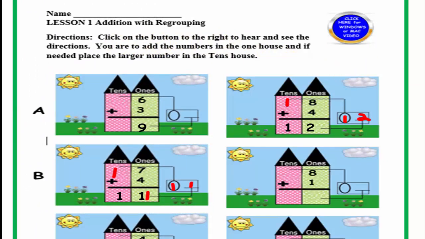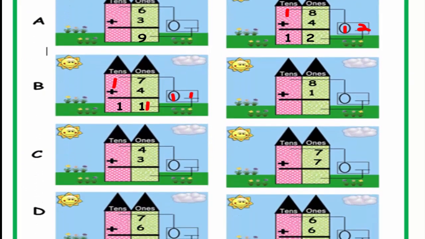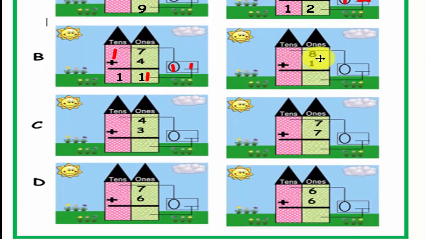Well, welcome back, boys and girls. Let's pick up where we left off. Now, here we have 8 plus 1. What is 8 plus 1? If you said 9, you are correct. And you can see it's only 9, so we're not going to use the balloon or the elevator. Now, for this one, we have 4 plus 3. What's 4 plus 3? 7. So again, we are not going to regroup because it's only a 7. There's no tens.